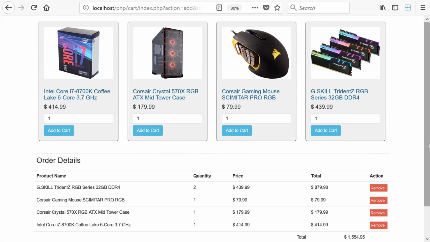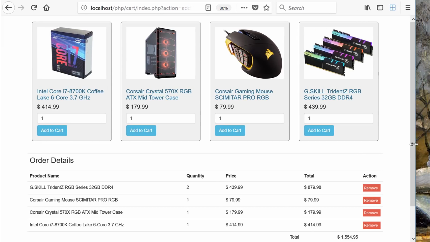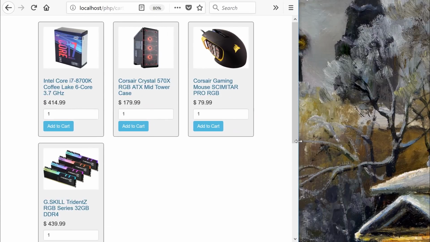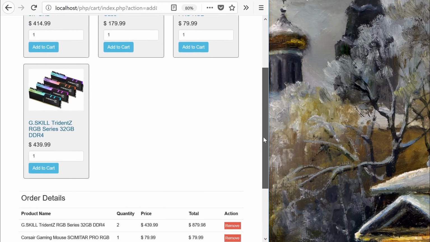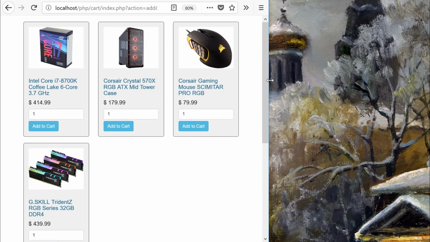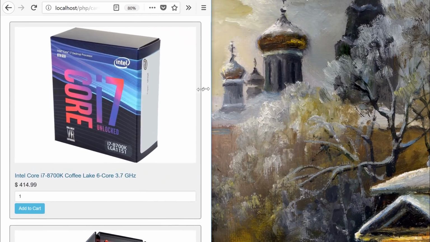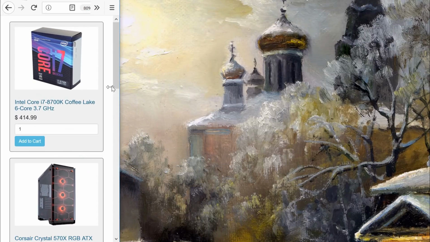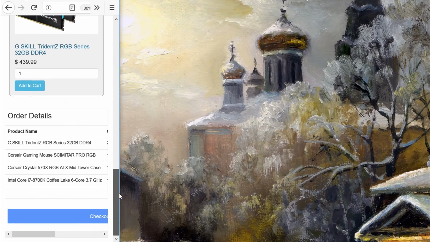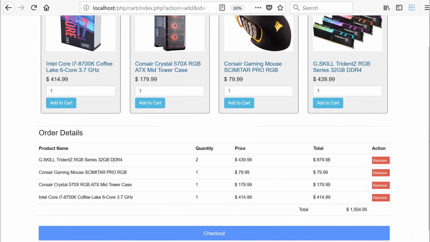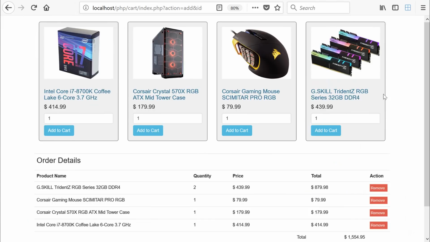Our shopping cart is going to be responsive, so if I drag the window here, at a first breakpoint it's going to reduce the image sizes. At a second breakpoint it's going to display our shopping cart in 2 rows, and finally at a last breakpoint it's going to display 1 column, making it responsive for tablets as well as cell phone devices. And if I scroll down here, you can see that the order details table has become scrollable, making it responsive as well. So that's our responsive PHP shopping cart with Bootstrap. Let's go ahead and create it.